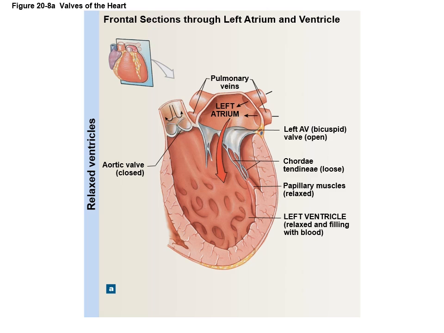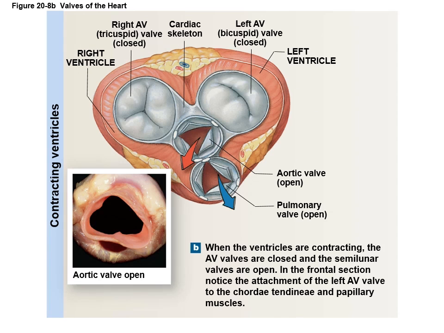So if the valve is intended to close when the pressure is higher in the aorta, then hopefully it'll do that. If it's designed to close when the pressure is higher in the ventricle, well, that should be in the next phase. That should be in the contractile phase, or systole. So this has led us right to this slide, which is systole, or contracting ventricles. When the ventricles are contracting, the pressure in the ventricles is going to be higher than the pressure in the atria. We don't want blood to move backwards, so the valves are designed to close.